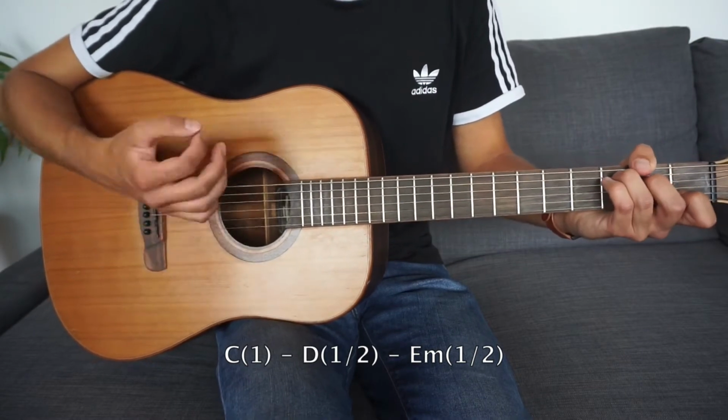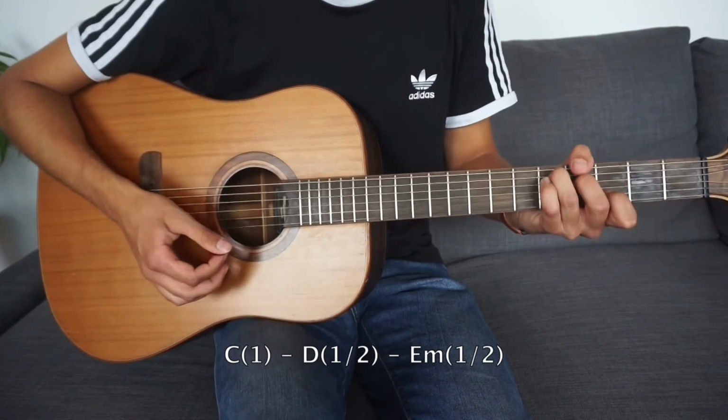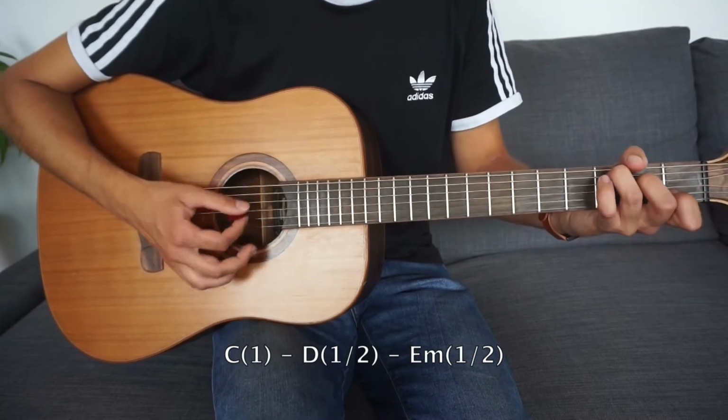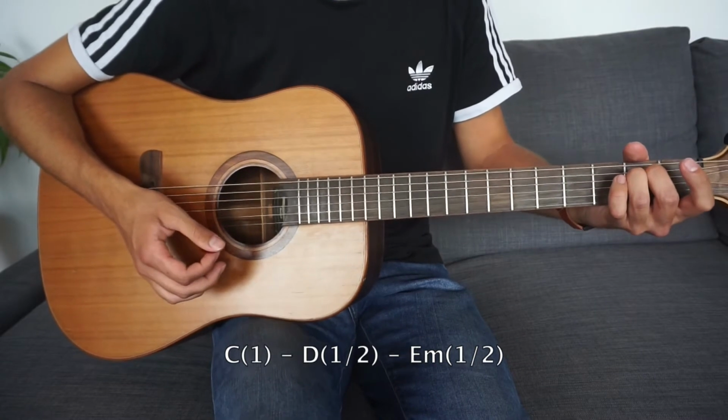So the start with single strum sounds like this. 1 and 2 and 3 and 4 and 1 and 2 and 3 and 4 and 1 and 2 and 3 and 4 and 1 and 2 and 3 and 4 and.